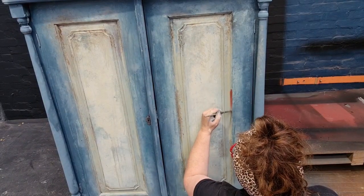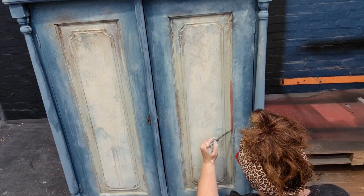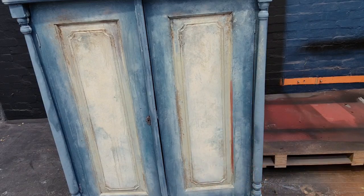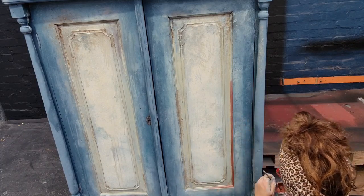I'm now just taking some Annie Sloan Primer Red and I'm painting with an artist brush inside the grooves around all of the inserts of the piece on the fronts and on the sides.